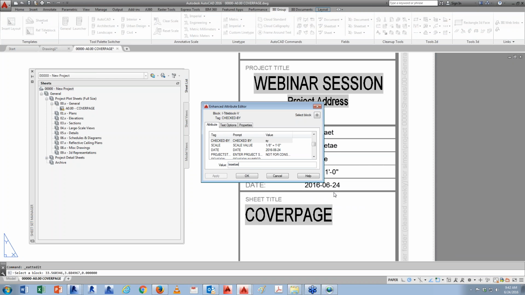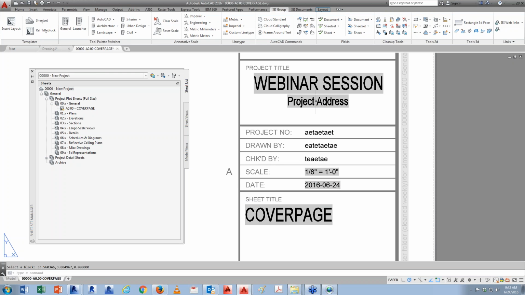Now, I ill advise people doing this because later on, if you ever want to change your title block into something bigger, this data only shows up in this location, and when you change to a new size, this thing is going to get wiped out. So if you do run into this kind of scenario, there is one called the field replace. Okay, there is one for the text and then one for the attributes.